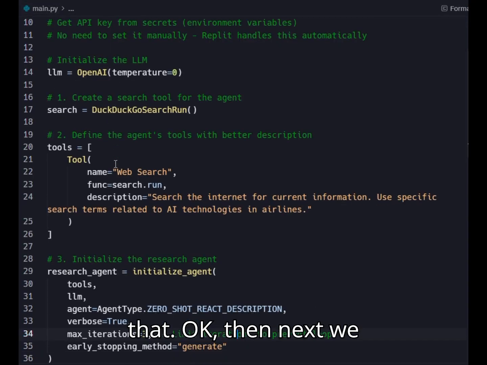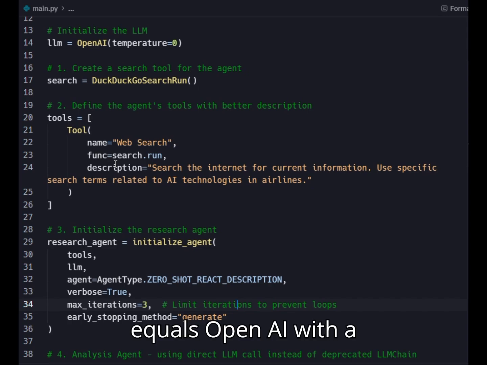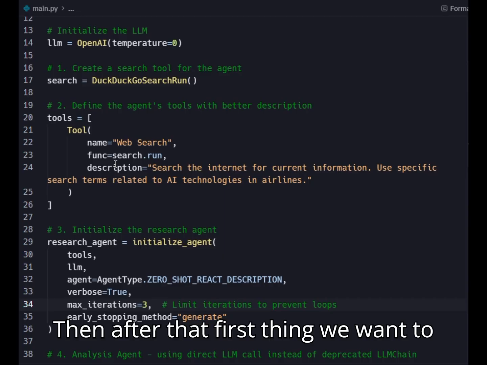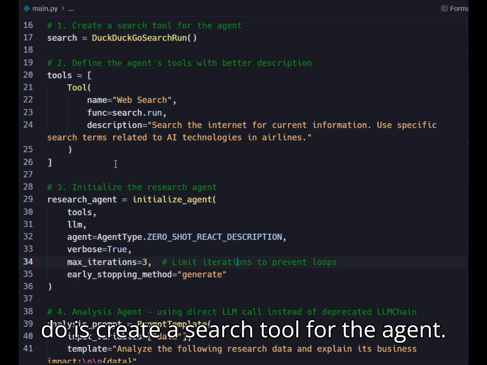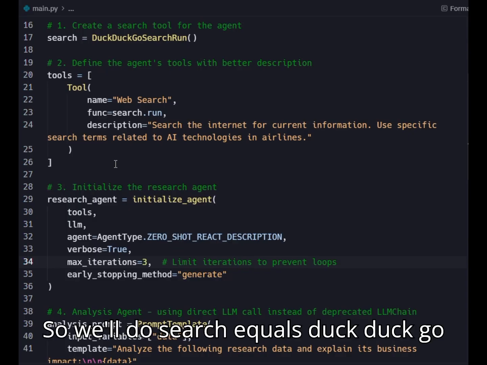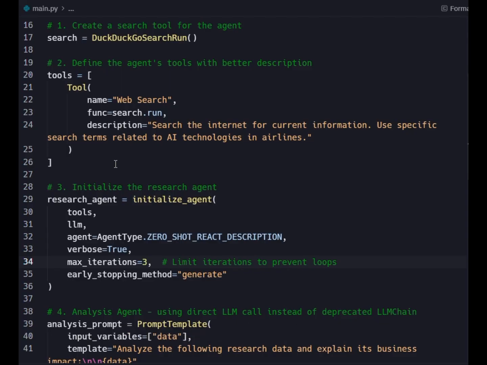Okay, then next we want to initialize the LLM. The LLM equals the OpenAI with a temperature of 0. Then after that, first thing we want to do is create a search tool for the agent. So we'll do search equals DuckDuckGo search run. That's the search tool.